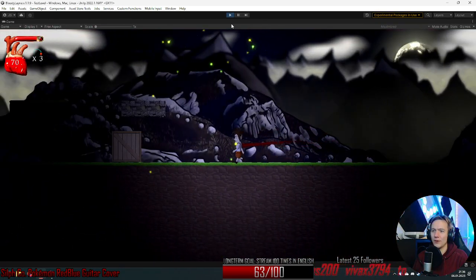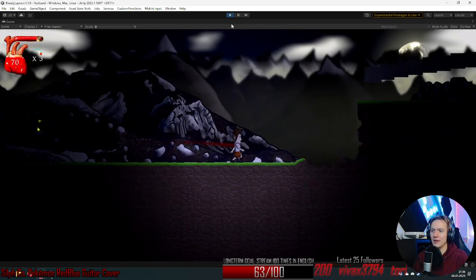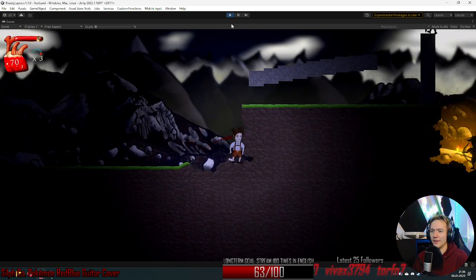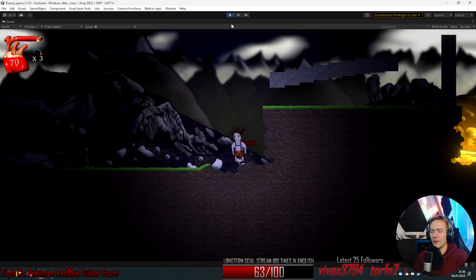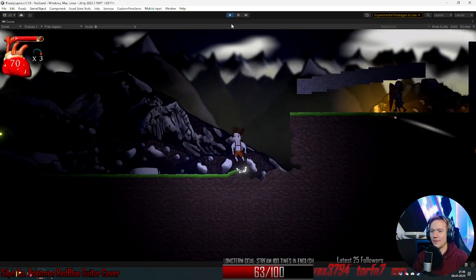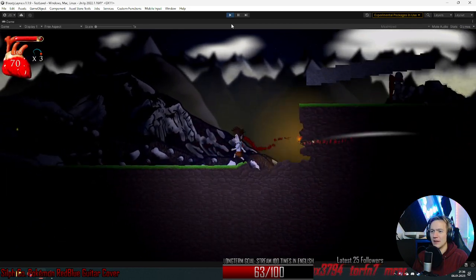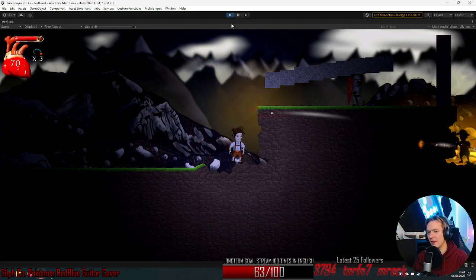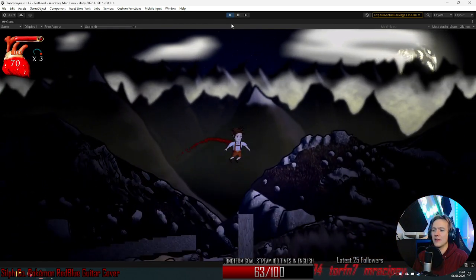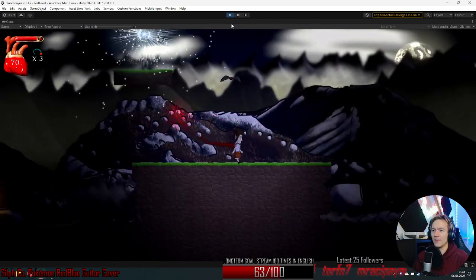Just rewrote a part of the character control, so we are now sticking to the ground here. And normally in Unity, when we are on the ground, this is using the rigidbody, and you would kind of fly here with that ground. I've rewritten that, and it kind of works that we are now sticking to the ground. Kind of weird.